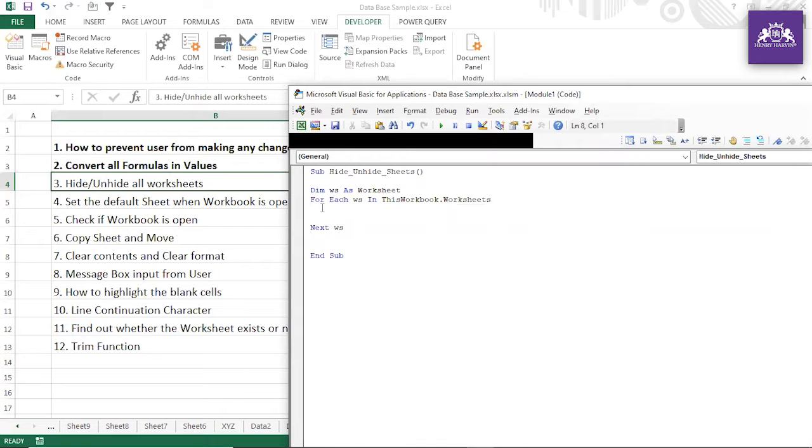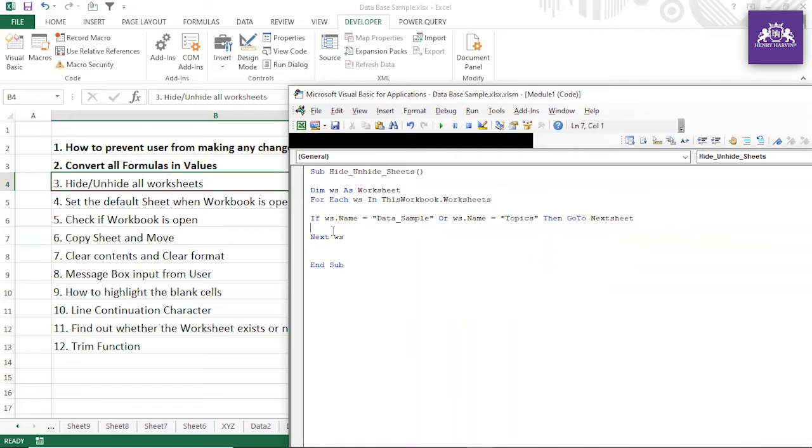Now how can you write it: you can tell If ws.Name equal to Data_Sample, or ws.Name equal to Topics, then go to next sheet.